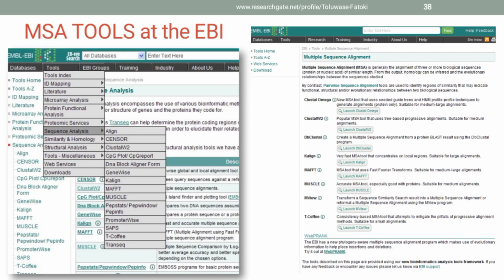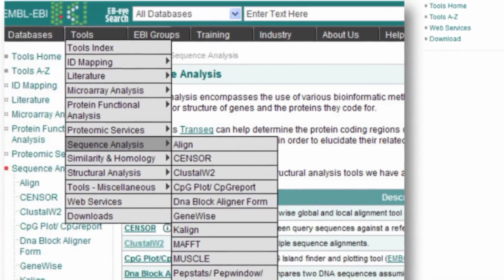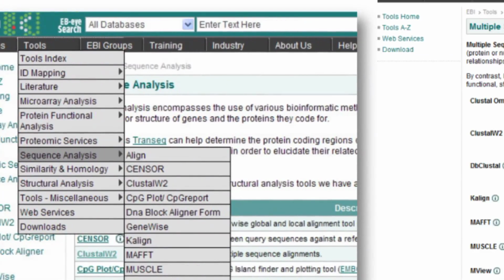If you want to know more about multiple sequence alignment tools, you can visit www.ebi.ac.uk. Then you see the tab there, Tools. Just click on Tools, and then go to Sequence Analysis.